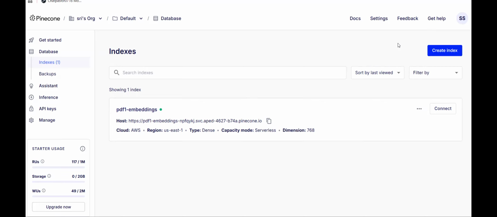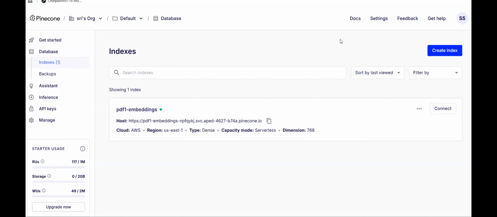So you can assume an index as a box or storage or container where you can store your vectors, like a database. You can assume this index as nothing but some database to store your content. So in order to store our vectors, we need to create one index, and inside that index we need to store our vectors.